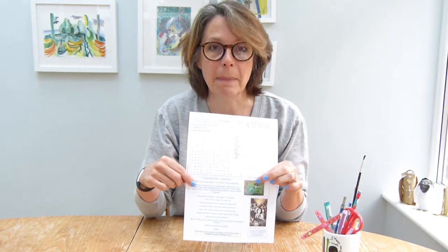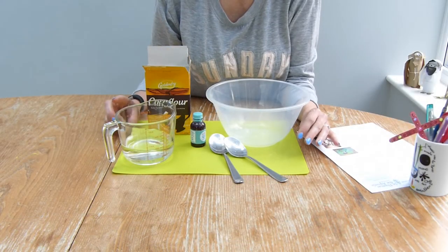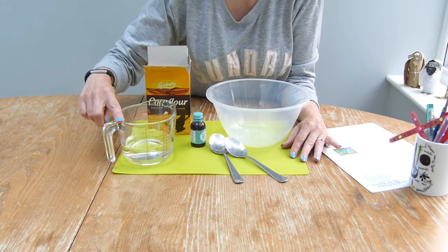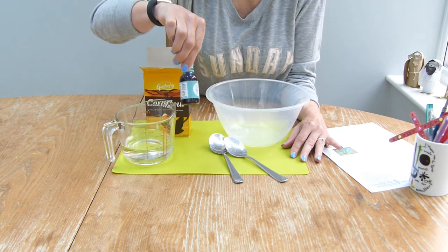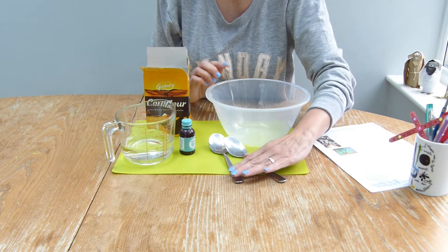What I'm going to demonstrate to you is the living putty make. And like the Trinity, this make involves three parts, or three ingredients. You need some water, corn flour, some food colouring, and then to make it, a bowl and two spoons.